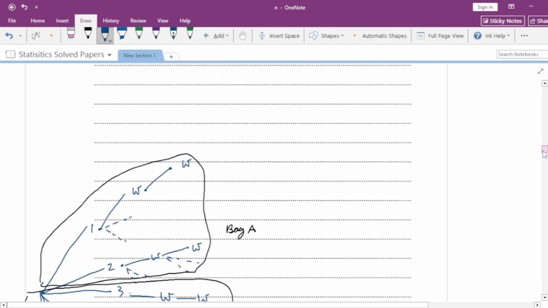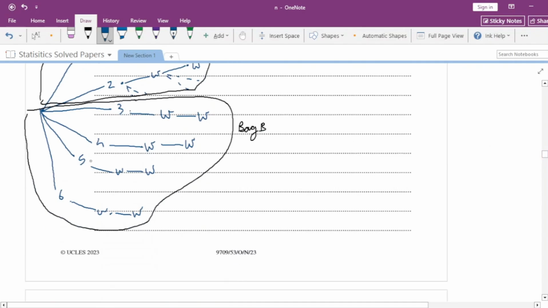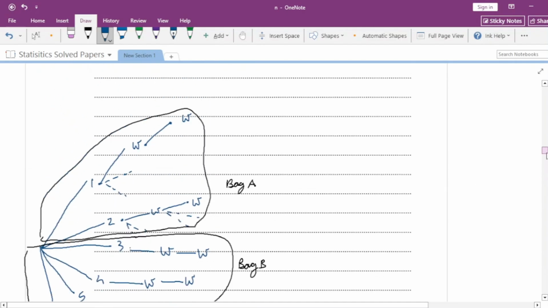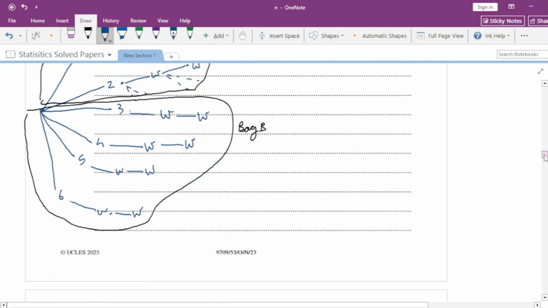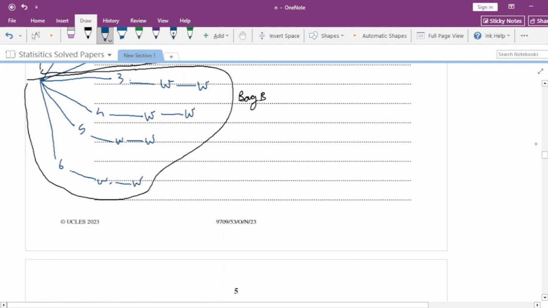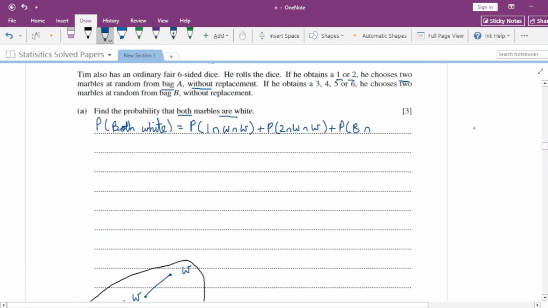All right, this would represent all of these branches 3, 4, 5, 6, or you can write it as I did for bag A as well, 1 intersection W, and because it's understood that 1 and 2 will only lead us to bag A. So over here I'm writing B because it's understood then we're going to be choosing 3, 4, 5, 6. These are the ones fixed for bag B. So probability it's B, and it's both white.